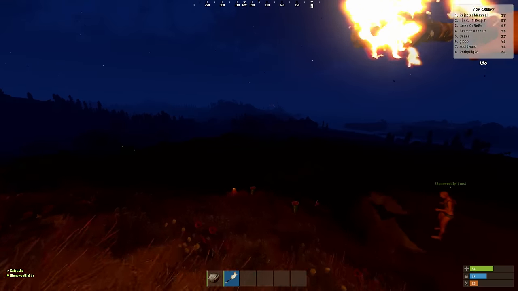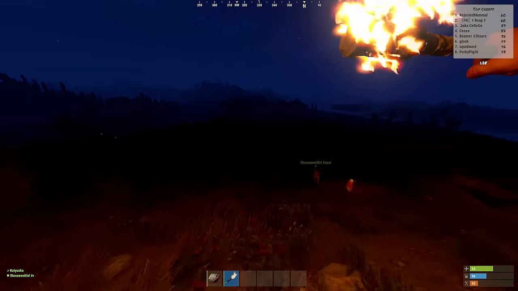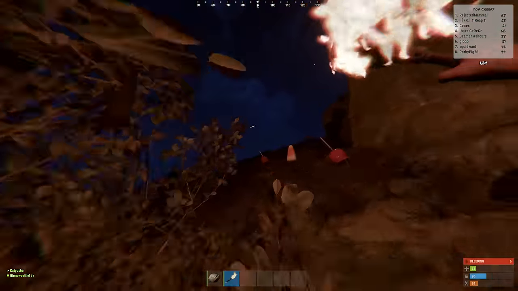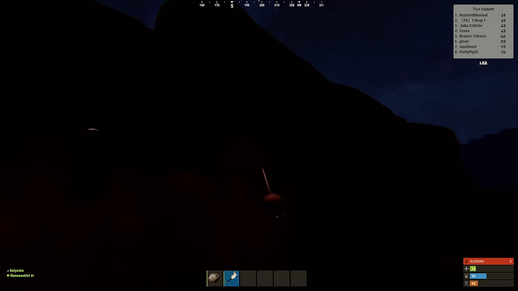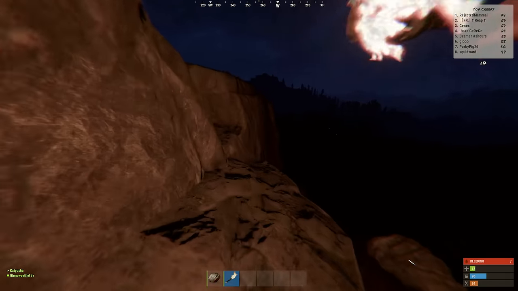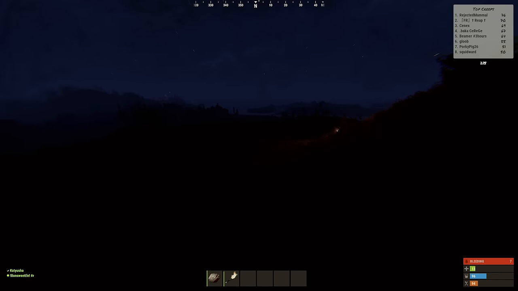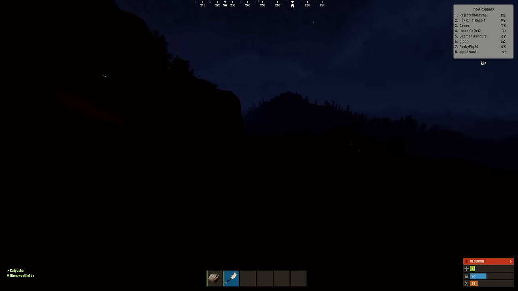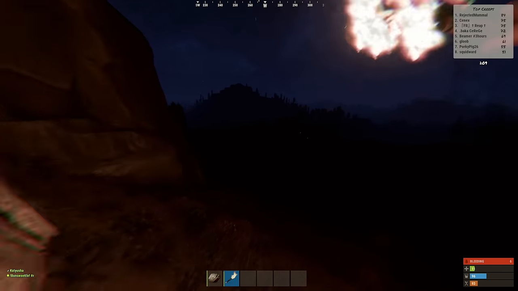Yo, hold up. What just happened? Someone just die? He's shooting me, by the way. I don't know where his gun went. I don't know where this guy's gun went. Hold on, I got something. Alright, he's right here. I'm gonna light him up. I'm dead.